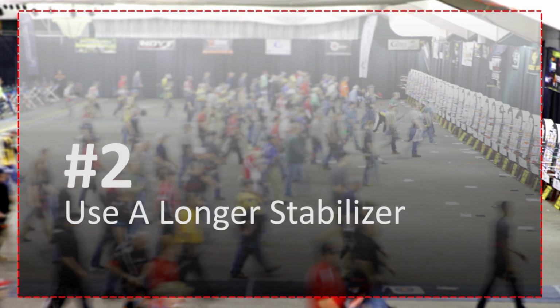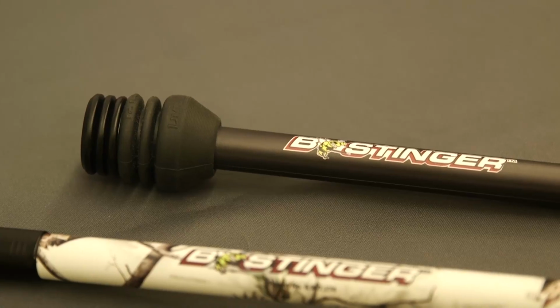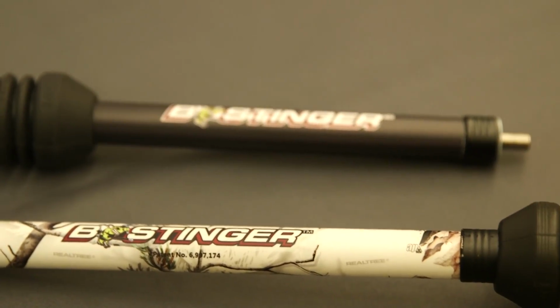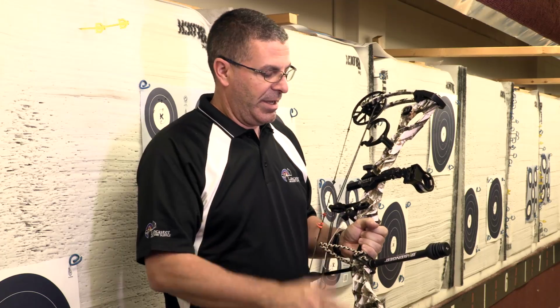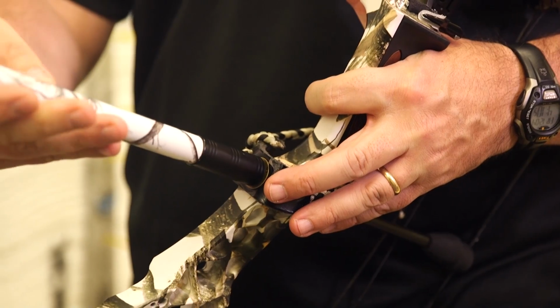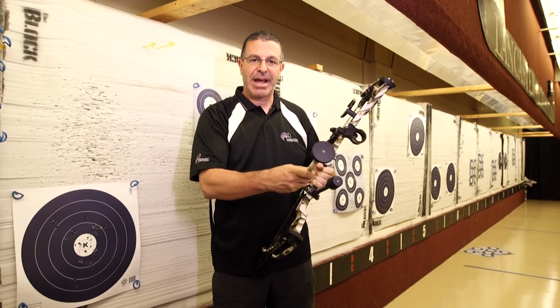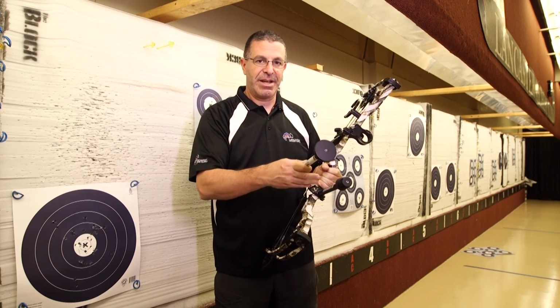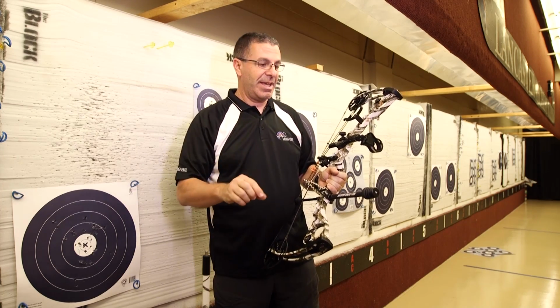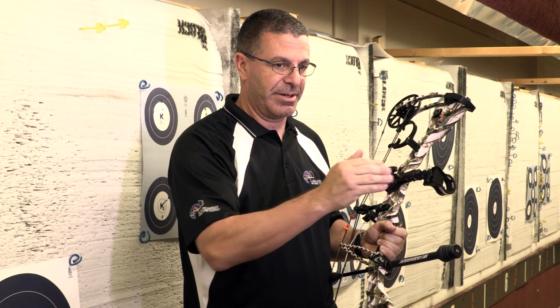This is an 8-inch stabilizer. It's very common among bow hunters. For target archers, what they like is a little bit longer stabilizer. In most of the tournament rules out there, they're going to allow, in the bow hunting class, stabilizers up to 12 inches. So I can add another 4 inches of stabilization with a 12-inch stabilizer. That's going to allow me to hold my bow a little bit steadier. What you're going to see is your sight pin will settle down a little more with a longer stabilizer.